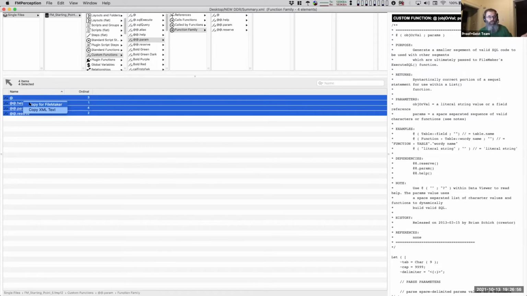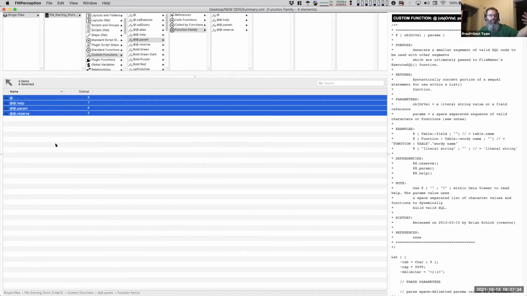So tables, fields, scripts, script steps, layout objects, custom functions, value lists, and the custom menu tiers. Three different kinds of custom menu objects. In many cases, if you need to recover something or migrate something from another system, it's easier to do it from FMPerception to FileMaker than from FileMaker to FileMaker, because you can drill right in and get it, and it doesn't require that you close, for example, field definitions to go to another file to go grab that field definition and copy a particular one.